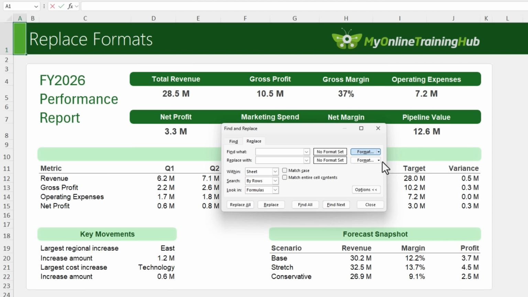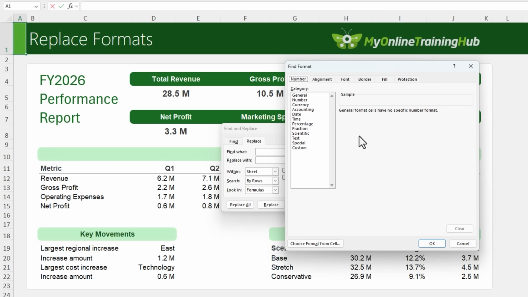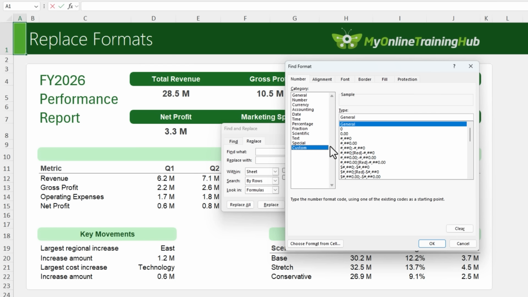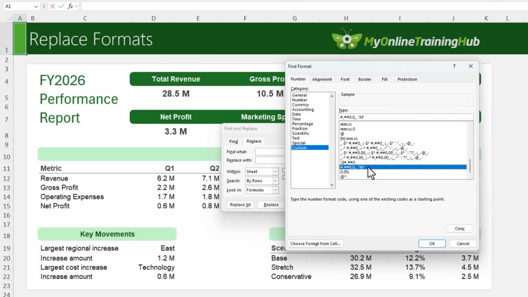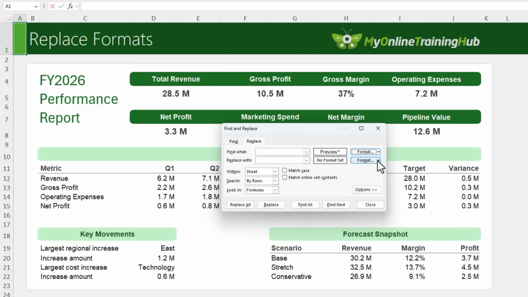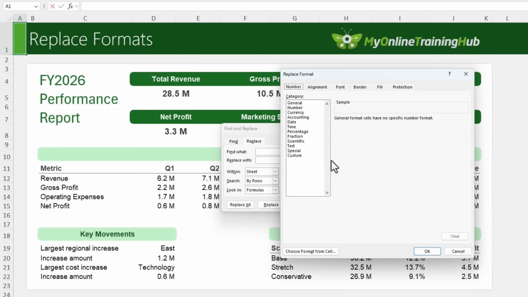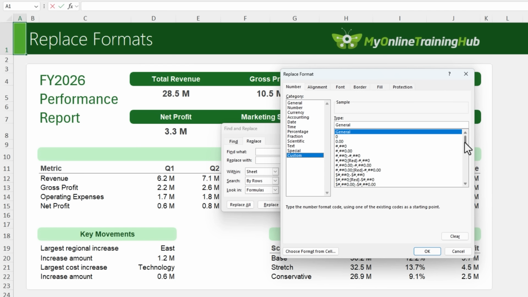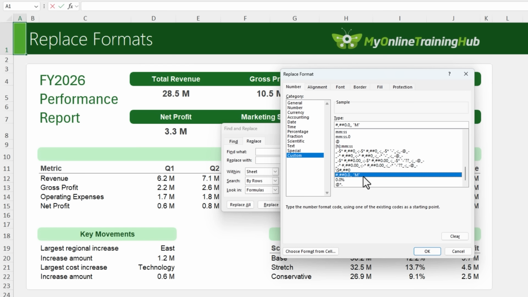So I'm going to go into Format. This opens the formatting pane that we're familiar with, and then Custom. I'm going to scroll to the bottom because that's usually where the custom number formats that you've written yourself will appear. And there's the format for millions. Click OK. And then in Replace With, I'm going to go into Format again and set a new custom format. Scrolling to the bottom, I'm going to select the format that is already set up and then just modify that. So instead of millions, I want thousands. So I delete one of the commas and change M to K.